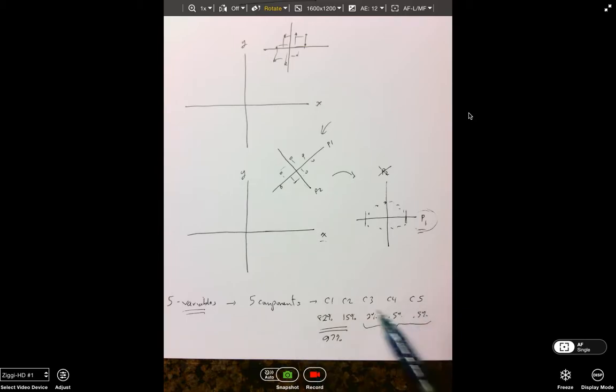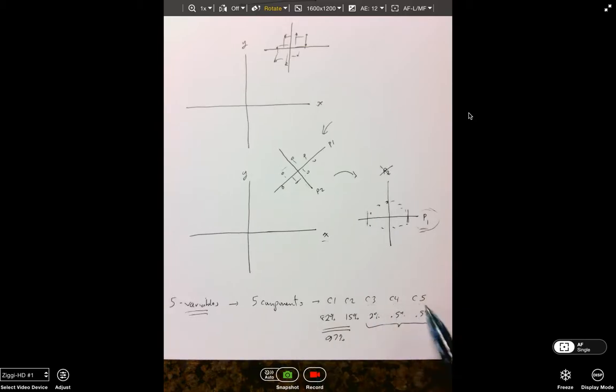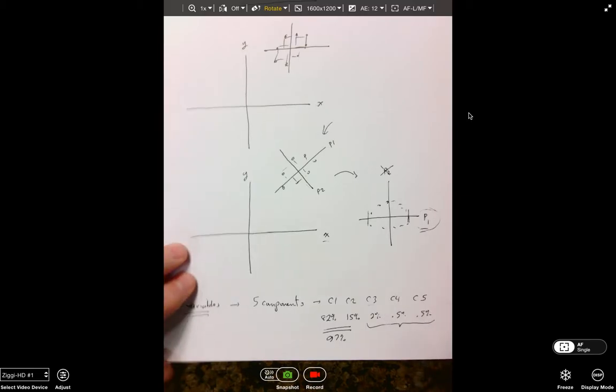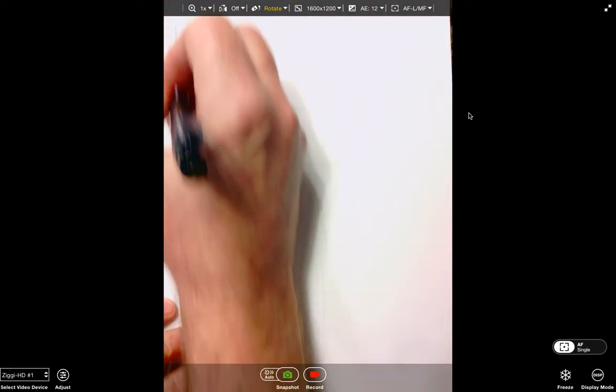But there may be some of these vectors that really don't go through much of the cluster of data, and we can actually eliminate those. Now, gang, it actually turns out that we do this in simplest form using matrices. So I want to just start out with a real life example here.